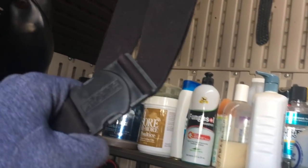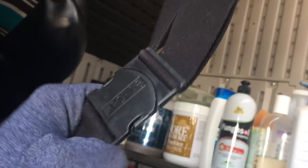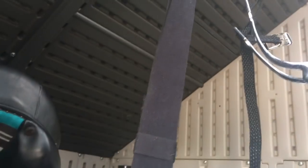So I just have this hook right here with the tack cleaning hook. These are just Ami's spurs. These are spurs I've been trying out on Mia for dressage. So far they're working. This is literally one of my favorite belts ever. It's made by Arcade. I've seen a lot of the Unbelt brand ones, but I really love Arcade. And I've been using these for years and I just love them. It's just kind of chilling there.